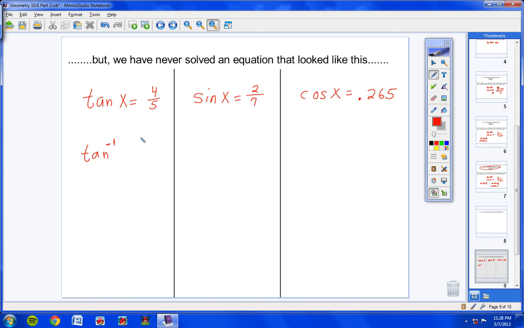Now here's the catch. First of all, again, you've got to make sure you're in degrees. And secondly, on some calculators, you type this in first, and then you type in 4/5 and enter, and out pops the angle. On other calculators, you first type in 4/5 like this, and then you hit the tangent to the -1 button. That's called inverse tangent or tangent inverse. I'm not there, but I'm going to tell you now what the answer is, and then you guys play around with your calculators.